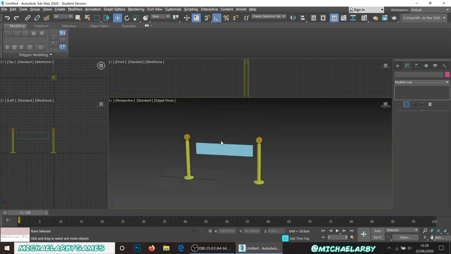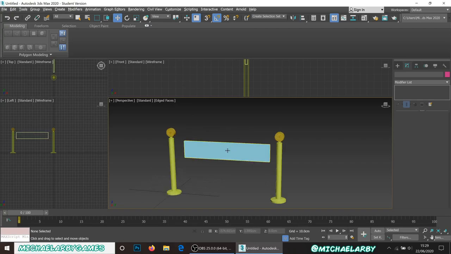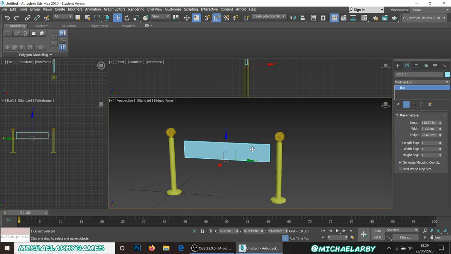Now, I don't want to leave this floating in the middle, so I need to extend it out. What I don't want to do is just take my scale tool and scale out like this, because when we take it back into Unreal, that scale might not apply. 3D Studio Max is a bit odd about stuff like that. So scales, rotations, things like that, I don't like doing them necessarily with this tool too much.